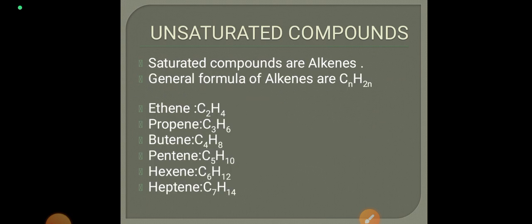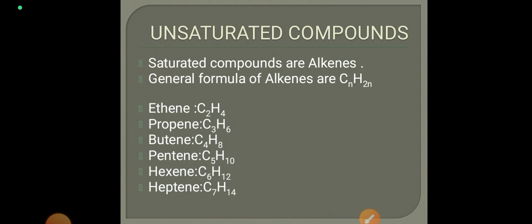So now let us know the general formula of alkenes. It is CnH2n. Some examples are ethene, propene, butene, pentene, hexene and heptene. As I already told in the last video for saturated compounds, for unsaturated compounds also we can go on writing the homologous series for alkene, that is by taking n is equal to 2. Here for alkene the minimum number of carbon atoms must be 2 because with one carbon atom there cannot be a double bond. So that's why the first member of alkene will be ethene, C2H4.